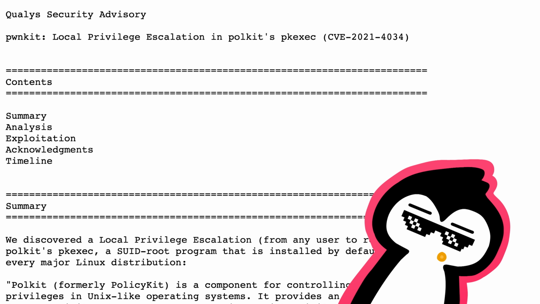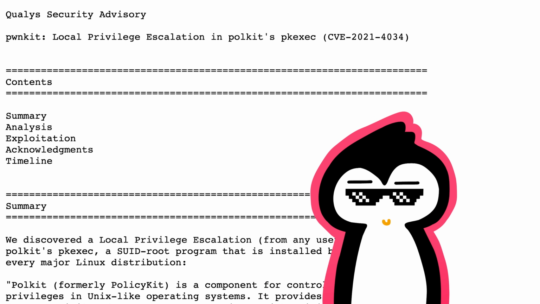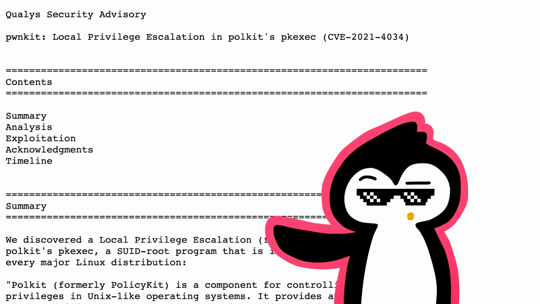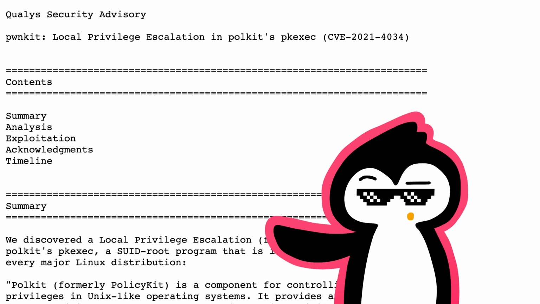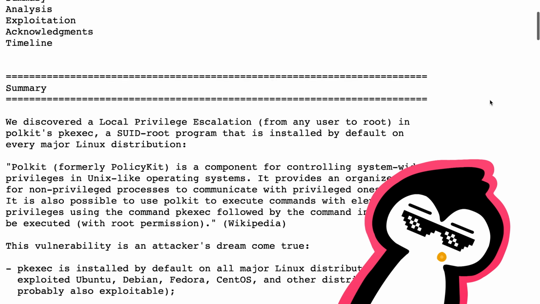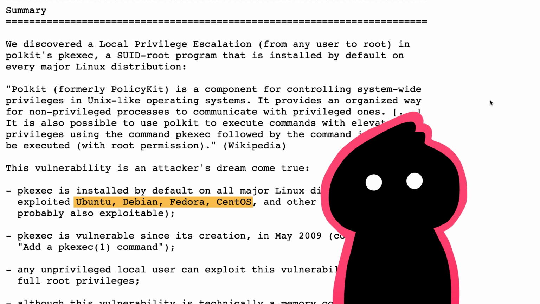It's a local privilege escalation, meaning that if you're a regular low-privileged user, you can become root or an administrator without any credentials. Pretty cool, right? This is kind of a big deal because anywhere from penetration testers to malware could use this in good and bad ways. The word authorization in Linux systems would actually lose its meaning. The research also stated that most Linux distributions like Ubuntu, Debian, Fedora, CentOS, all of them were pretty much affected, all because they shipped one vulnerable package pre-installed.